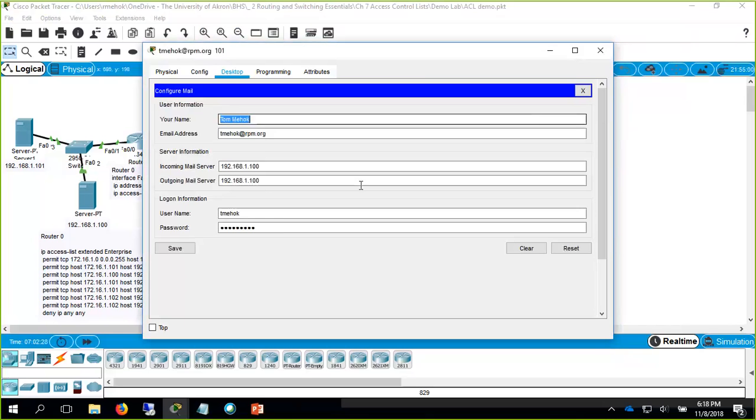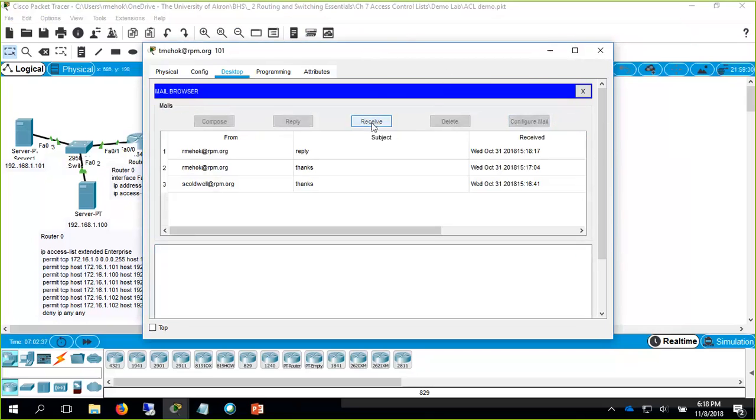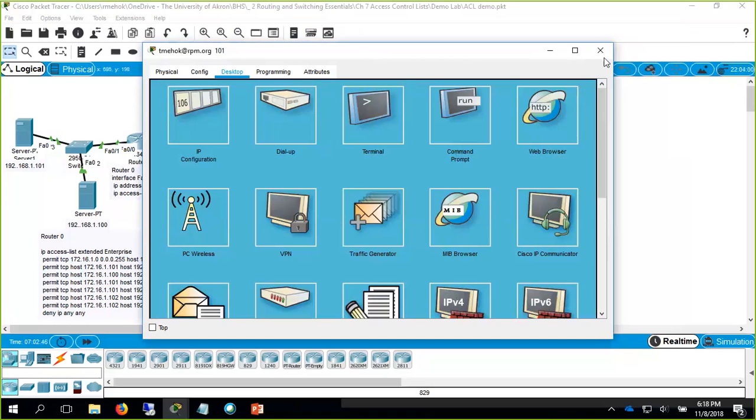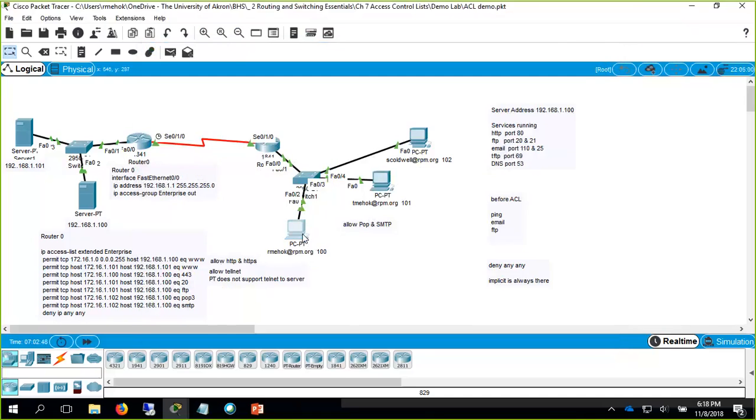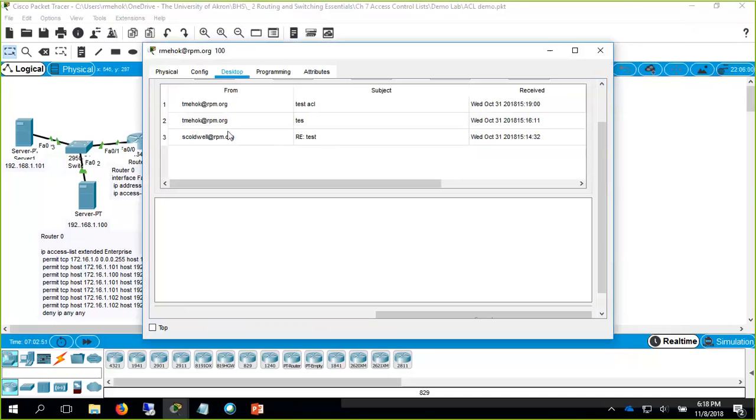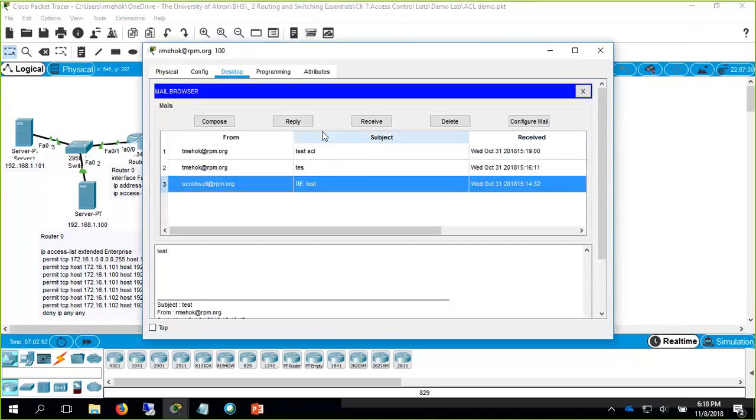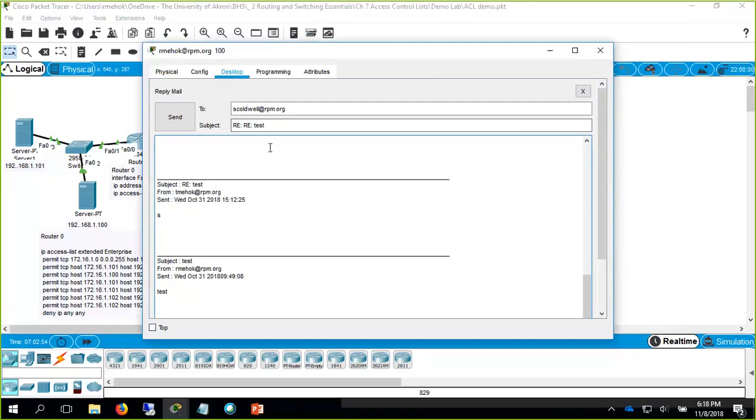So configure mail. Let's double check the password. Password's correct, and we're still timing out. So we have one person's email working, the other person's not. Let's try the third. Reply to S. Caldwell. Seems like that worked.